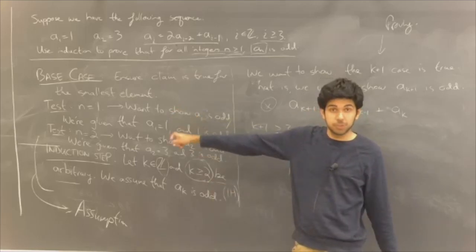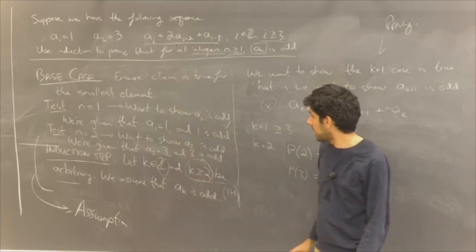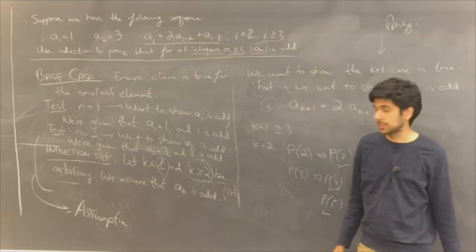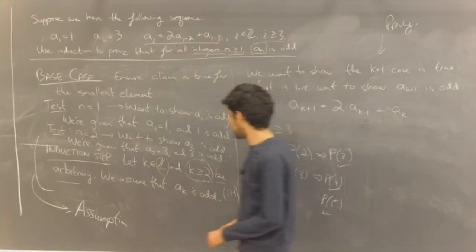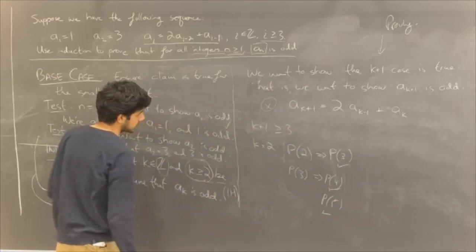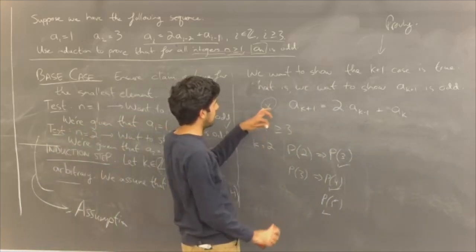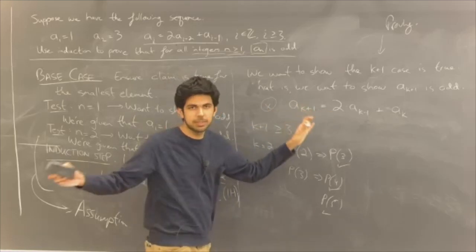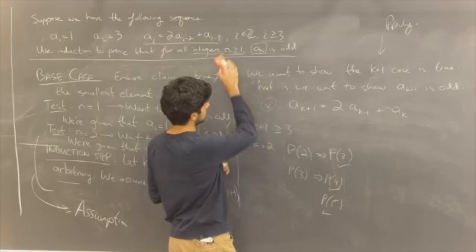But now we're chilling. We have 2 base cases, and we've changed our induction hypothesis. Good. So everything seems good. We can proceed with this. Now we don't have to worry about this equation being wrong, because this subscript will always be at least 3. And so we can use that formula.